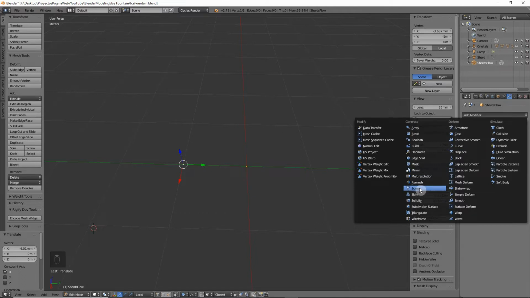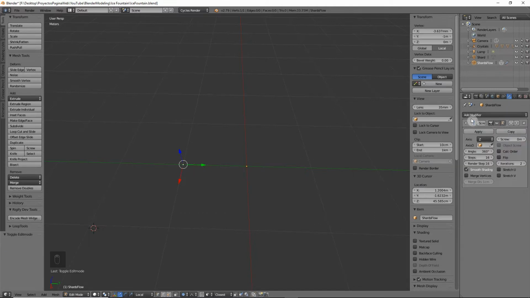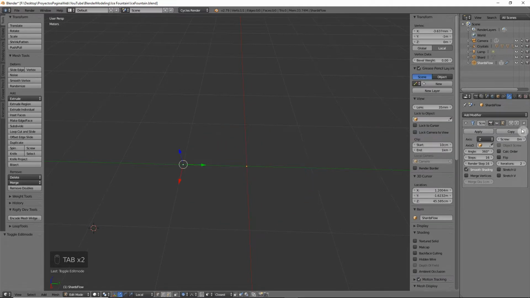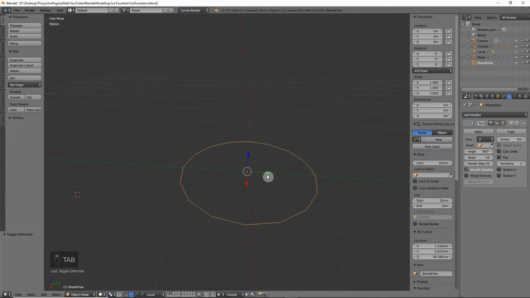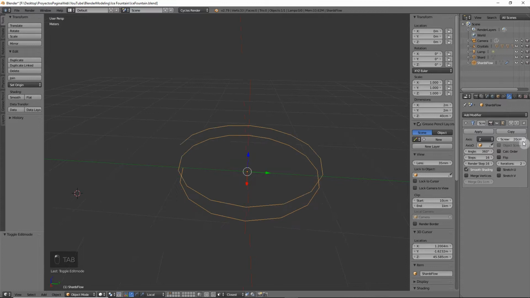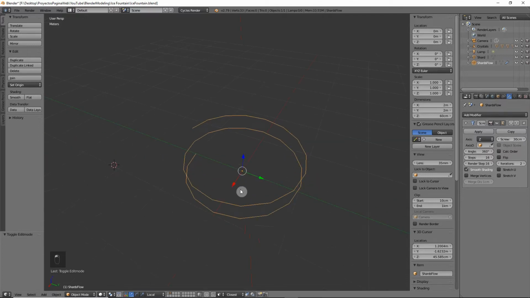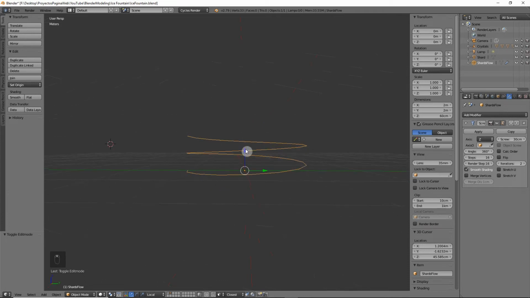We add the screw modifier, and with the screw modifier, we have to go back to object. We won't see anything. Why don't we see anything? Well, anyway, that's not so important. And now you can easily play with either the width and also how you want the difference in between those steps. Something like that seems fine to me.